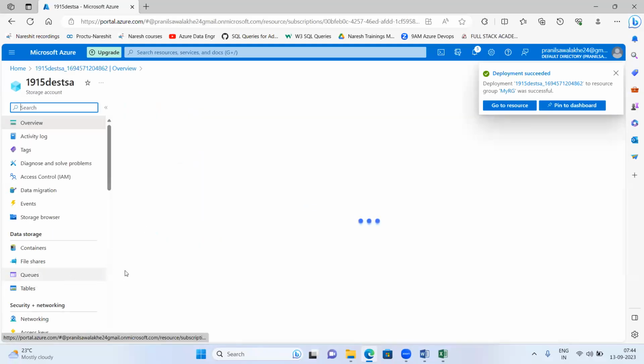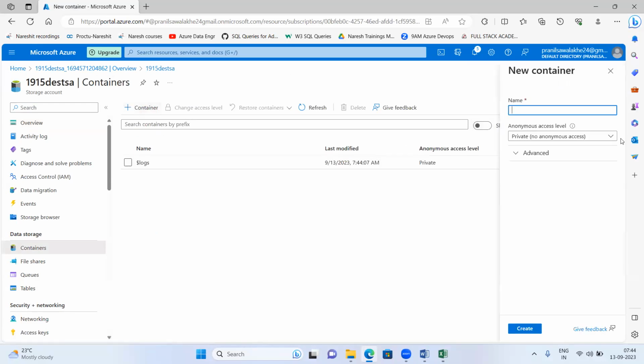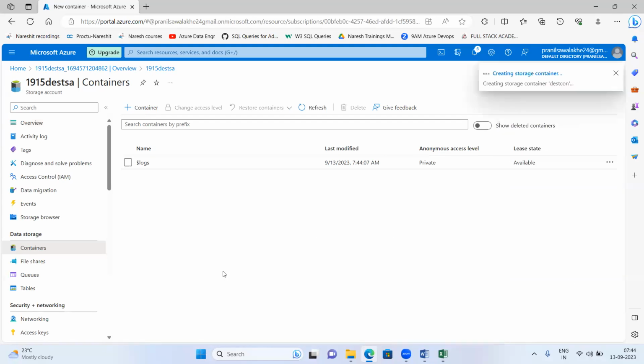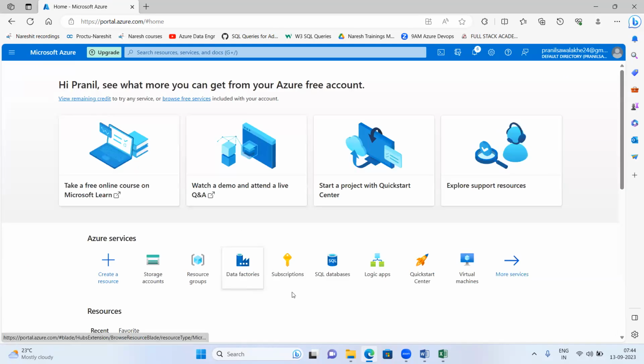I'm going here and creating a container, and this will be my destination. Here my zip file will come. As of now, nothing is there using ADF.